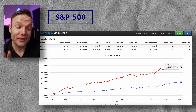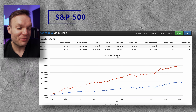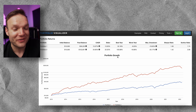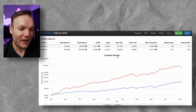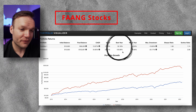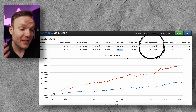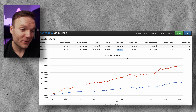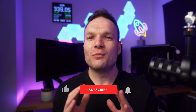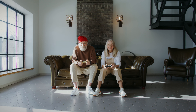The final one, just a bit of fun — the S&P 500 up against the FAANG stocks. I put all the FAANG stocks in at 20% each, so $2,000 per stock, and we can only go back to 2013 because that's when Facebook, now Meta Platforms, actually floated on the stock market. No real surprise — but the question is: would you have picked those stocks, foreseen the last few years of growth, and held on? The best year for the FAANG portfolio was over 100% in a year — phenomenal. But the max drawdown is minus 25% and the worst year minus 18%, with a compounded annual growth rate of 34%. Can you ride the minus 18% years to get the 100% best year? That's the question.